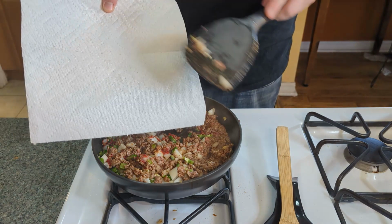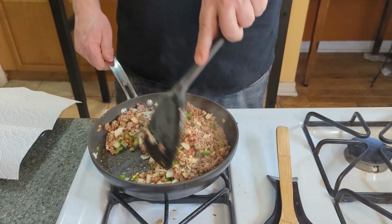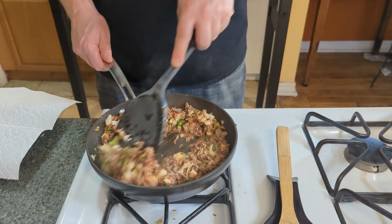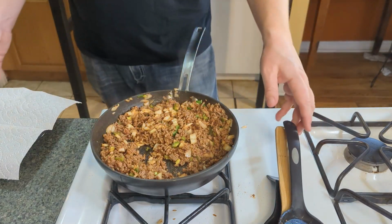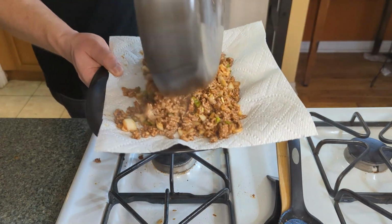set this aside on a paper towel on a plate. Get every little bit of that grease that's still in there out. There shouldn't be much. You can see there's not much, but we don't want the grease to be breaking apart those shells. Alright, that meat's good and mixed. I'm going to go ahead and dump that out on this plate. Try not to spill that.